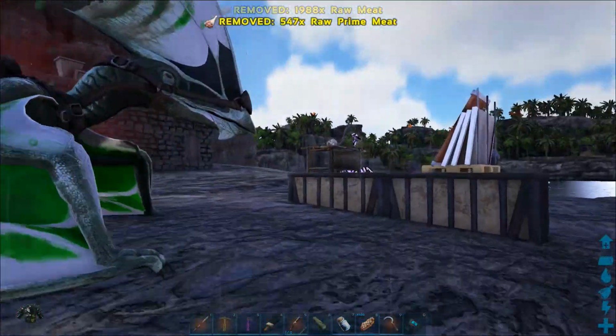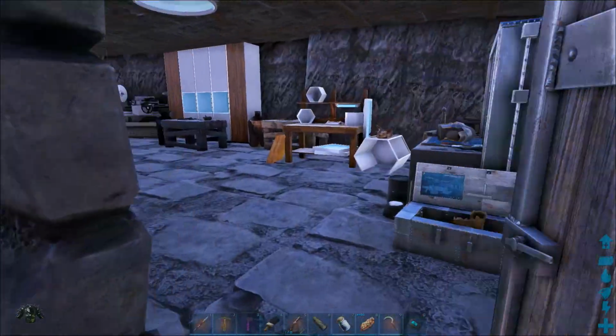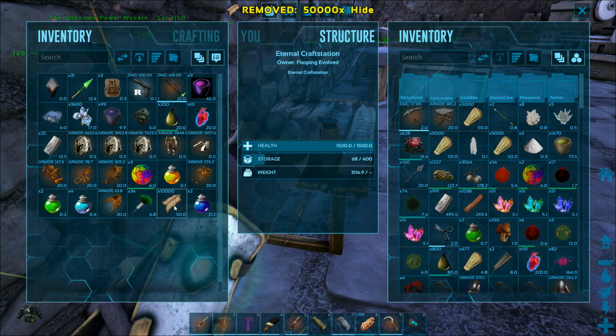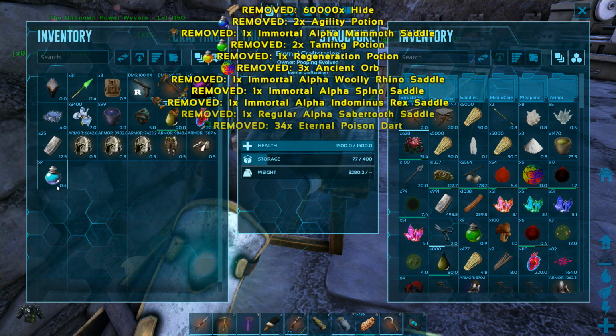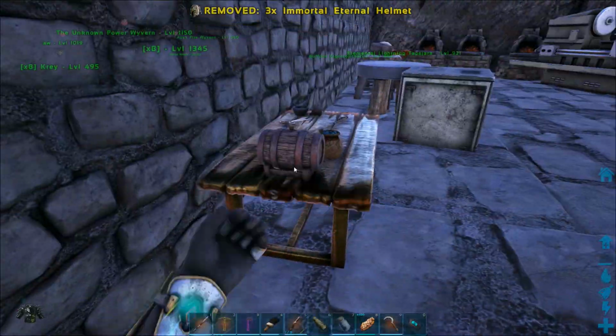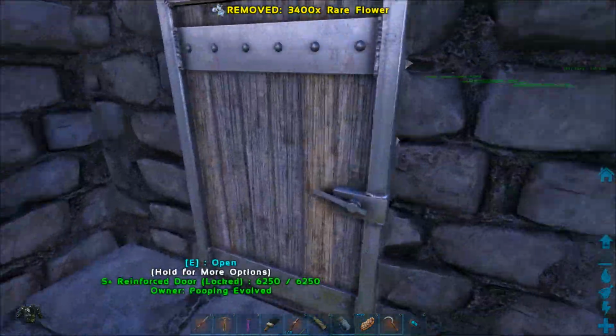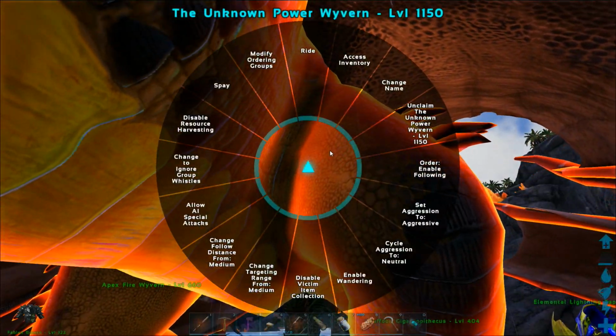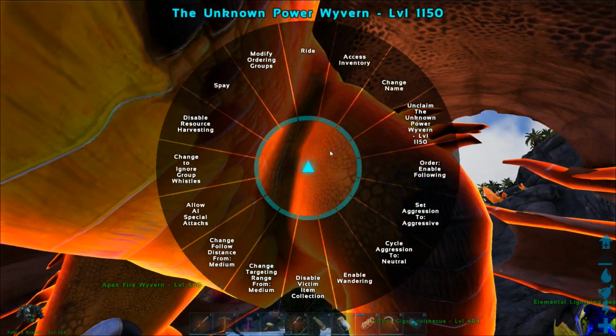Very good. All right. I'm really worried about this. People were saying that this thing will wreck me, so I'm hoping I could survive. I will survive. Get rid of all that. There we go. Oh, let's get rid of those. All right, so we should have enough dino aid. I think I'm going to go with the two power wyverns.